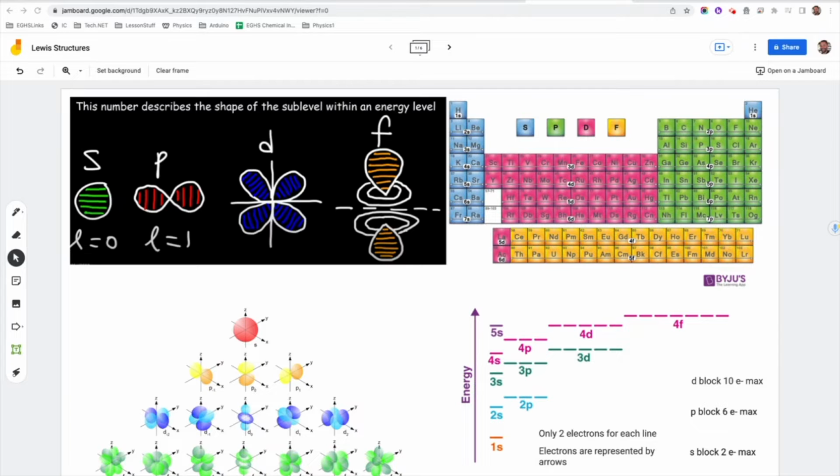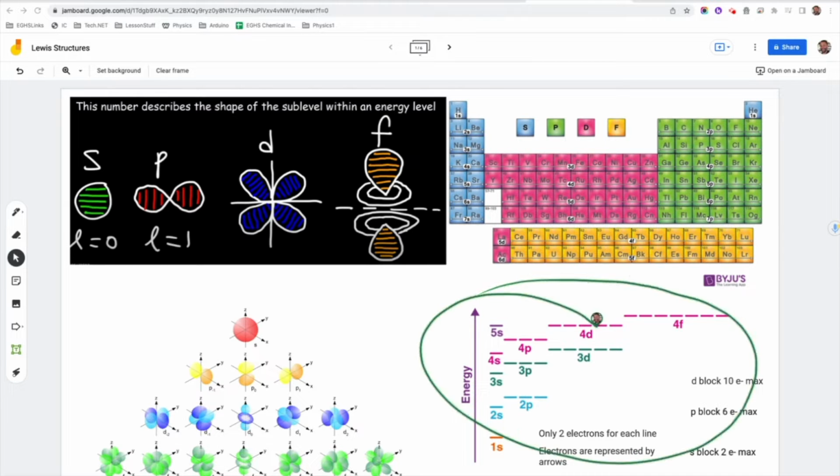So this is how they actually look. These electrons are like clouds. They can be found in different places. That's the S. These are all the S blocks here, right? The P blocks can be found down here. Those are all the green over here on the periodic table. They have a certain shape. These are clouds where the electrons can be found. The electrons are moving very quickly, around 2,200 kilometers per second in these different shaped clouds. We only care about what happens on the outermost shell, the valence electrons, and that's why we use this.